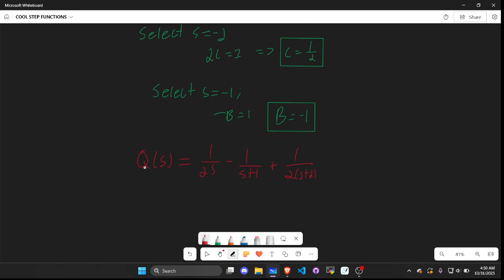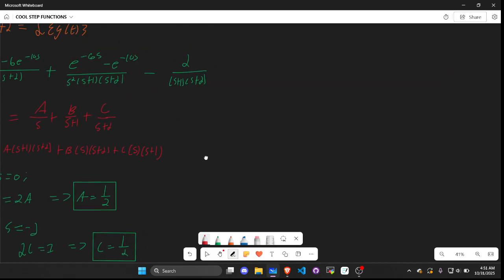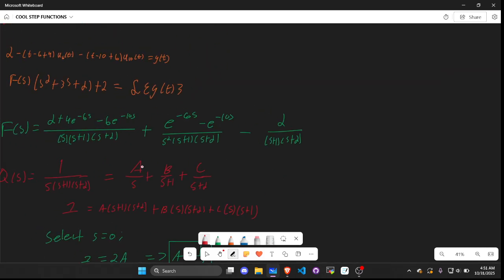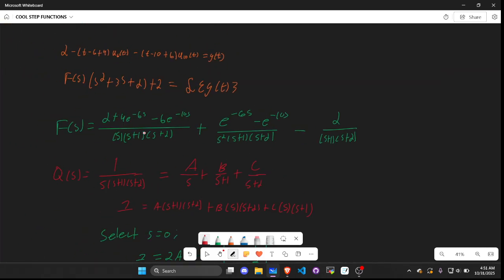All right, so this is q of s. We're going to box this, and we're going to keep it in our back pocket for later. If I can draw a box, sorry guys, box it. Boom. Perfect. Wonderful. Primo. All right, so we got our q of s out of the way, which is this function.